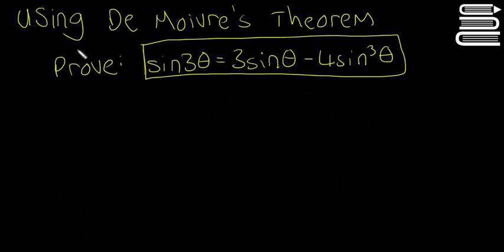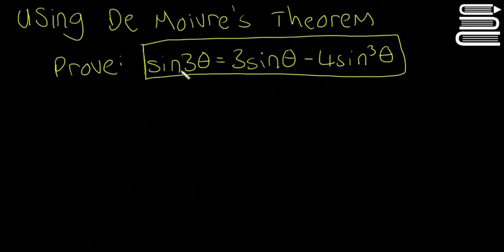Okay, and this should be our last video on complex numbers. So we're going to look again at Moivre's theorem, but this time we're going to be looking at it to prove a trigonometric identity, which is just a fancy word for proving something like this. Okay, so they can ask a few different types of questions.